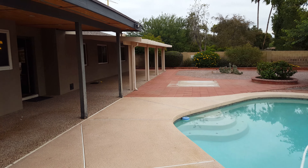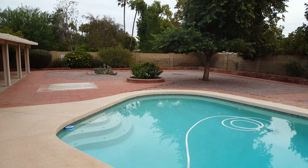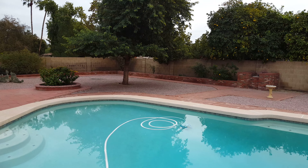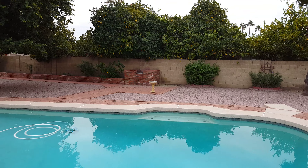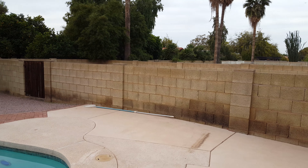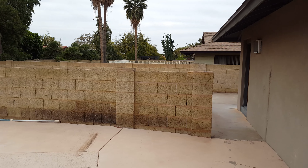We are going to clean this up out here, bring it more up-to-date — maybe make some seating areas, maybe put some grass in. Still kicking around a bunch of different ideas. This is the Phoenix area, and a lot of us live in tract home areas where you don't typically get a yard this size.